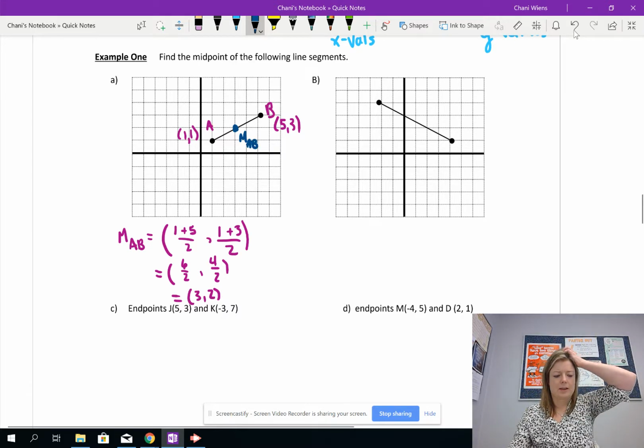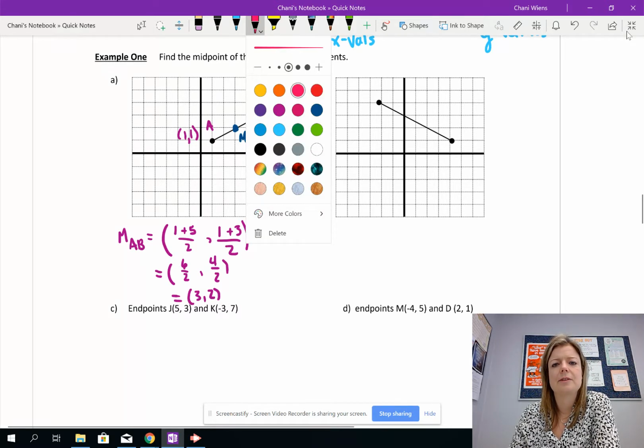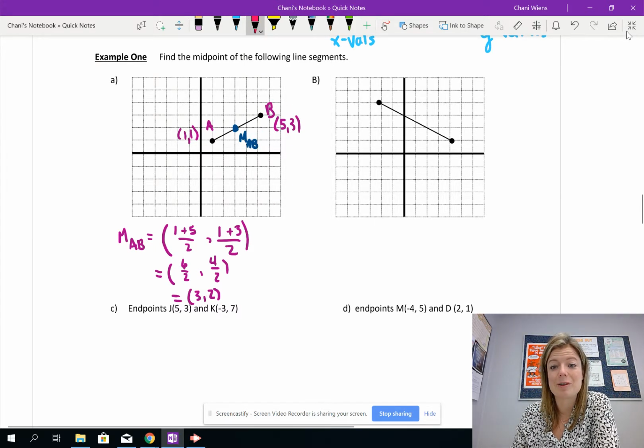Okay, now let's do B. Okay, so first you identify the two coordinates. I like playing around with these colors. I have more options now. 1, 2. So -2, 1, 2, 3, 4. So this should be -2, 4. I apologize. The dots aren't lining up perfectly, but let's just pretend they are. And this is 4, 1. Okay, so you go ahead. If you want, you can pause the video and try this on your own.